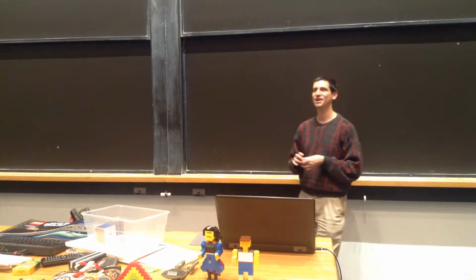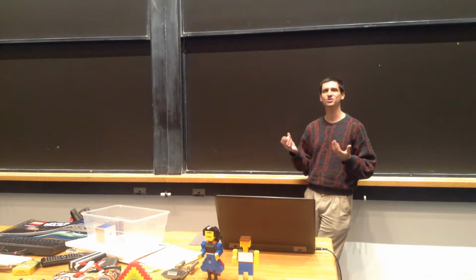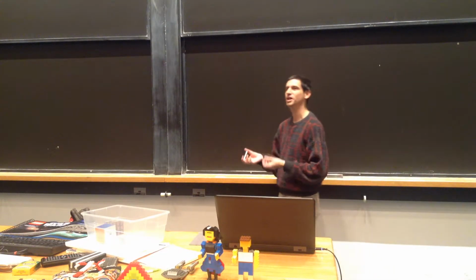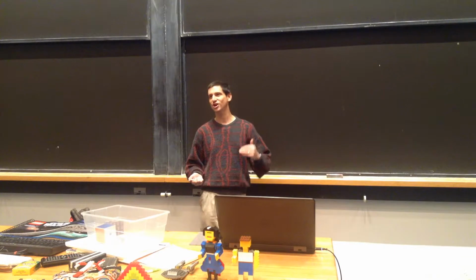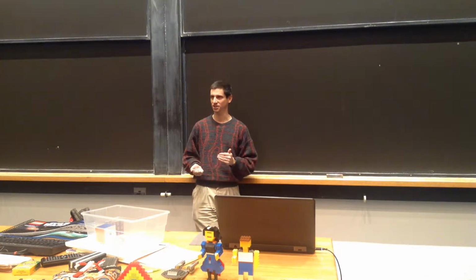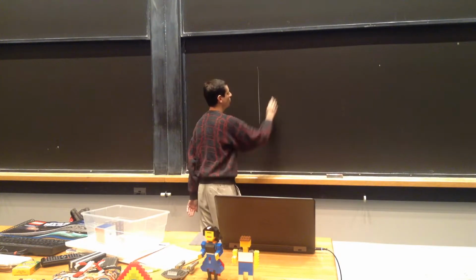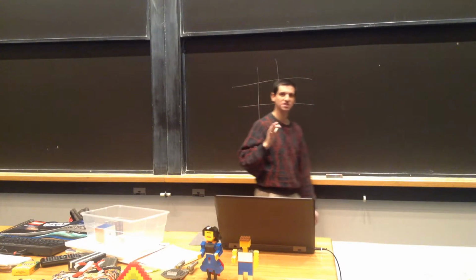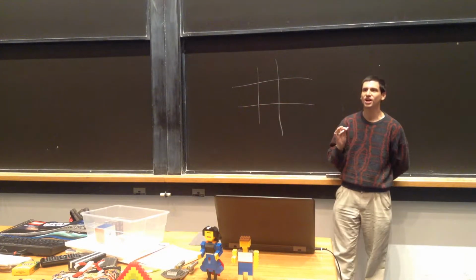Now, for those of you who haven't played tic-tac-toe, the goal is to get 3 X's or 3 O's, if you happen to be O's, which I don't know why you'd want to be, in a row. It can either be horizontally, vertically, or diagonally. All right, so a tic-tac-toe board looks like this. This is about the level of my artistic talent.